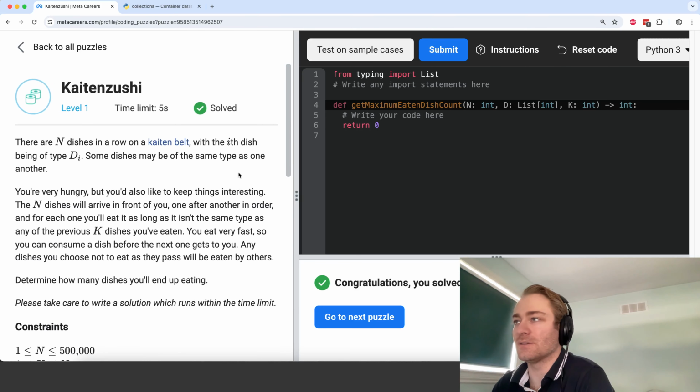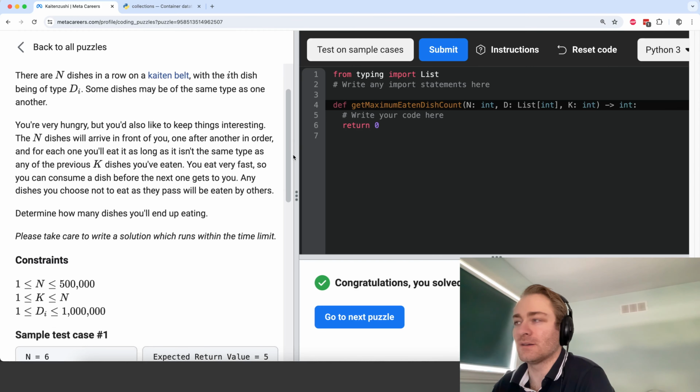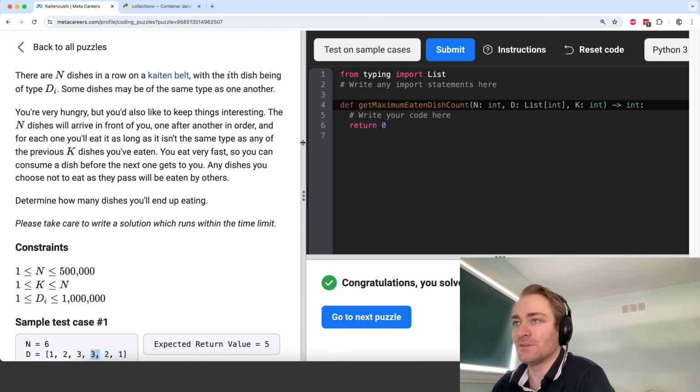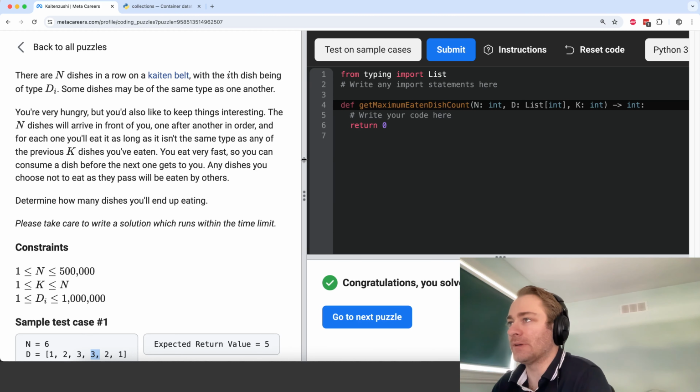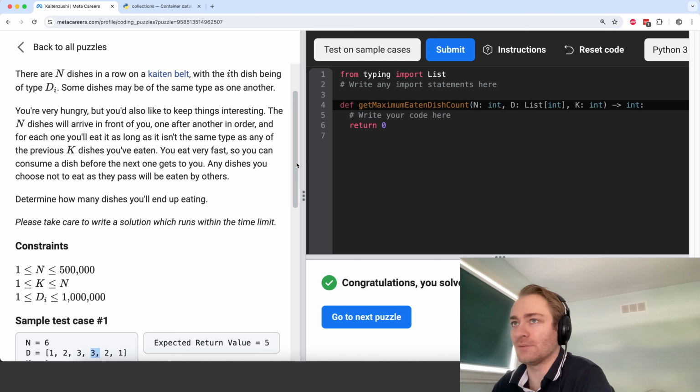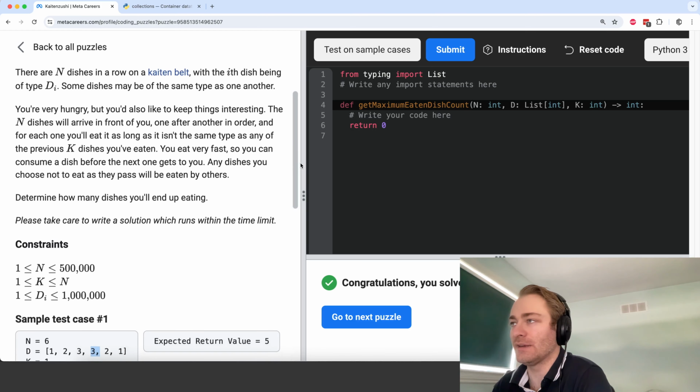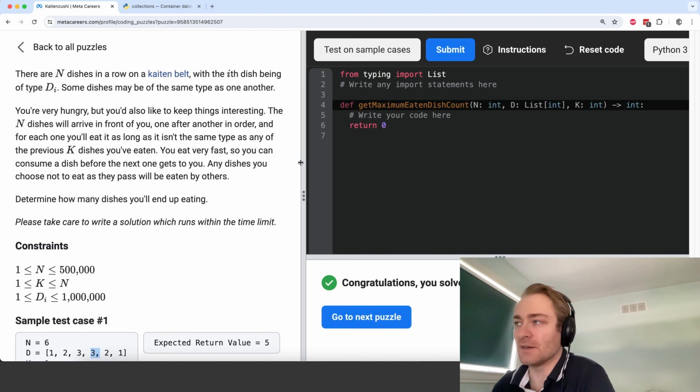So let's try to write a solution in Python. What we need is to keep track of the dishes we've eaten, and we need to be able to easily look up if a dish is in that particular set or list. We'd like that to be a fast operation, ideally constant time.